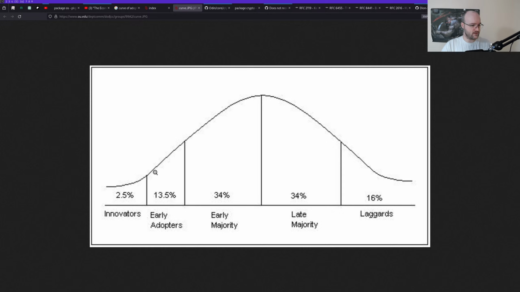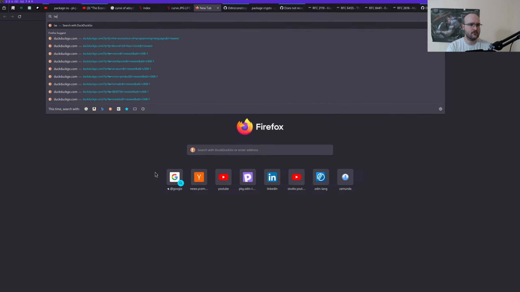Now, that's where you find yourself with regards to Odin. And I don't think you understand that necessarily, right? I don't think you've considered that maybe you're seeing Odin in a stage that you're not used to seeing languages in. Because Golang, like for context, right?